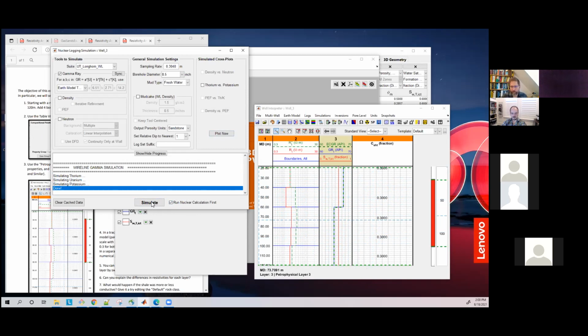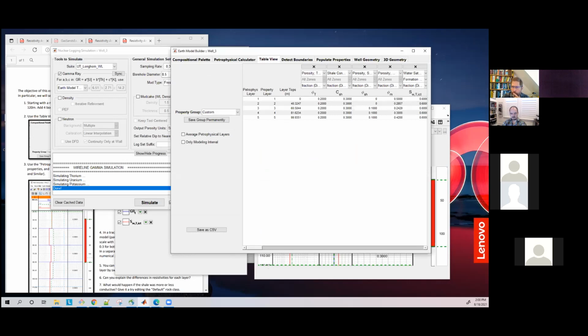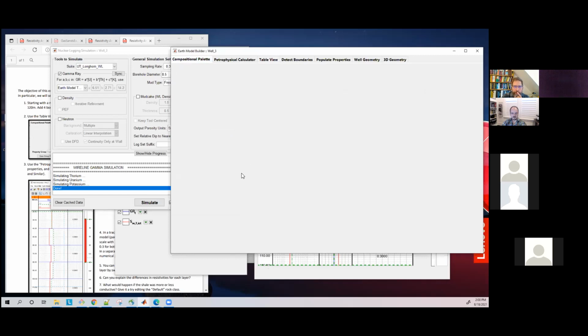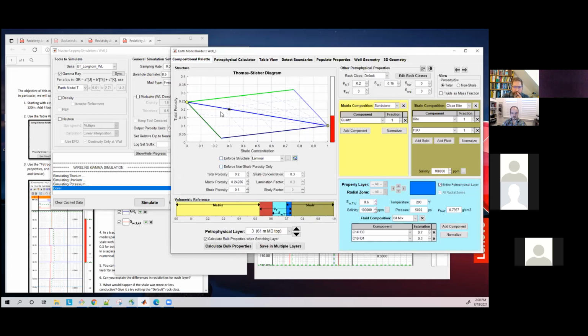Nice. So Bruce and Joaquin, I have a question here. If you go back to your calculator, your table of values, yeah, here. So I'm kind of confused why you have a matrix porosity higher than the total porosity. So you can see that if you go here. So for instance, total porosity 0.5. So really any of these.